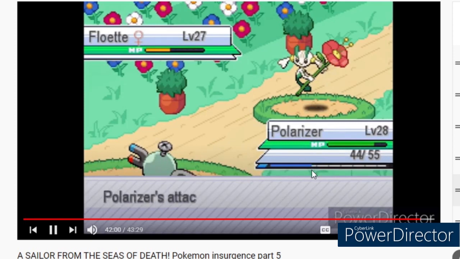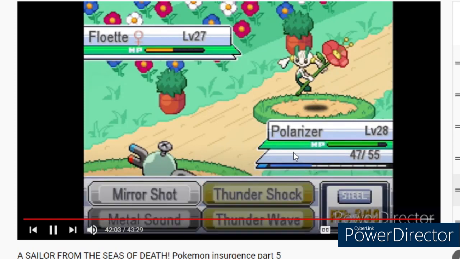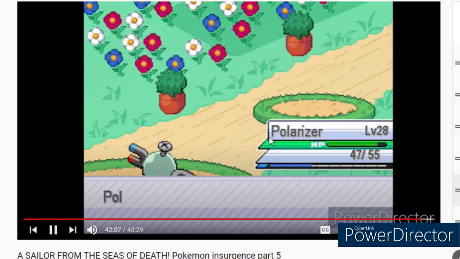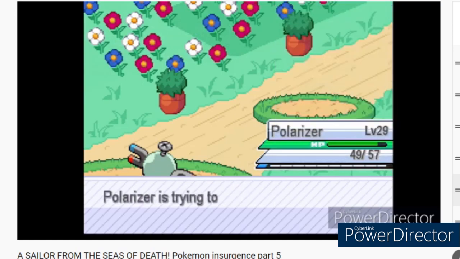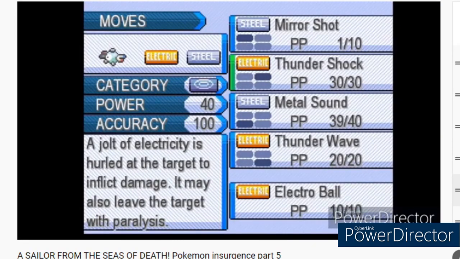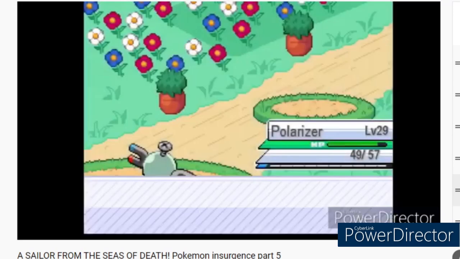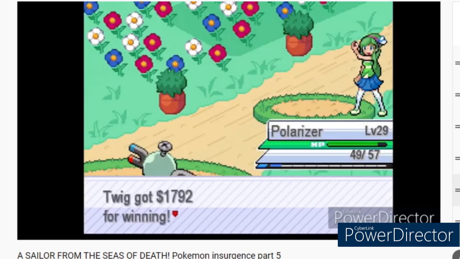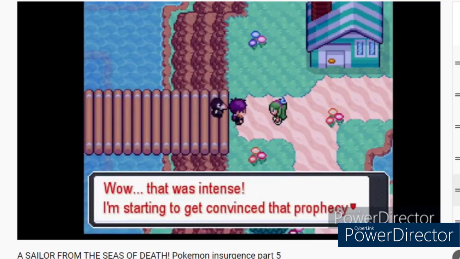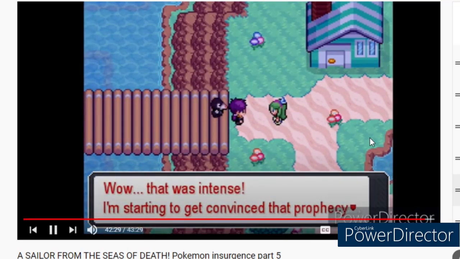Well, looks like I think we just won because the Celebi was the only threat on that team. Not true. Honedge was also a threat, but Drillbur beats Honedge, so it's fine. Oh yeah, also the Honedge is a bit annoying. Electro Ball. Yes, please. Electro Ball is normally stronger than Thunder Shock. Even with Celebi, she can't win because we had the perfect counter to Celebi. Wow, that was intense.